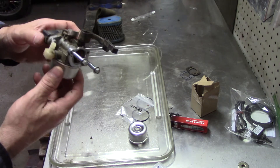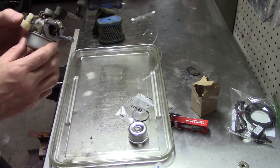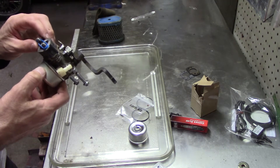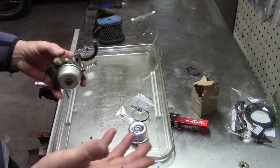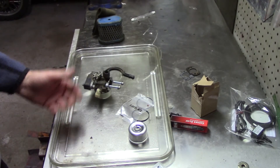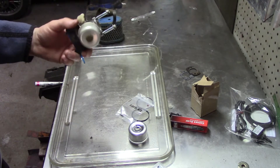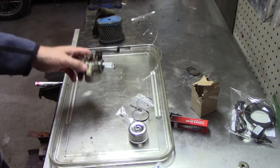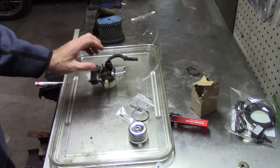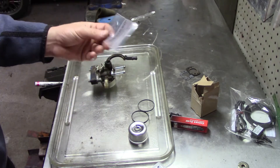I'm sure if I just clean this up without putting any parts into it, it'll run fine — that's the way it goes. Every off-season thing, usually, if it ran great the season before, it's just gelled-up crap in the carburetor. That's it. So I just wanted to make a little video about Amazon — it's just great.